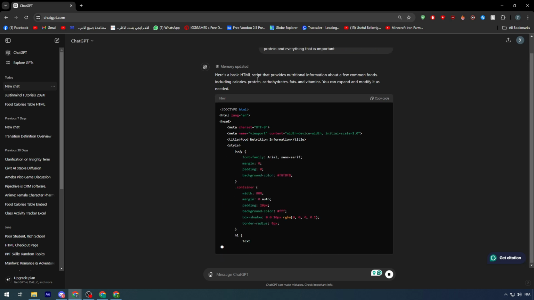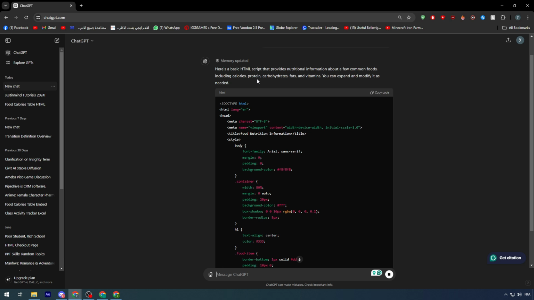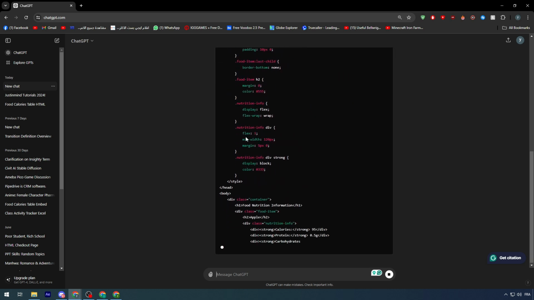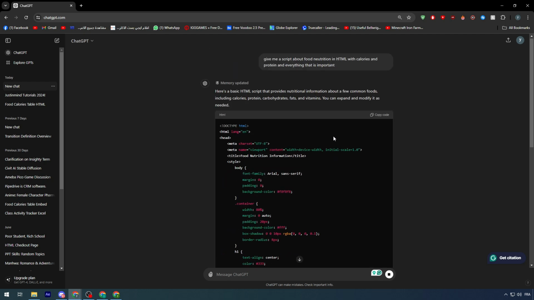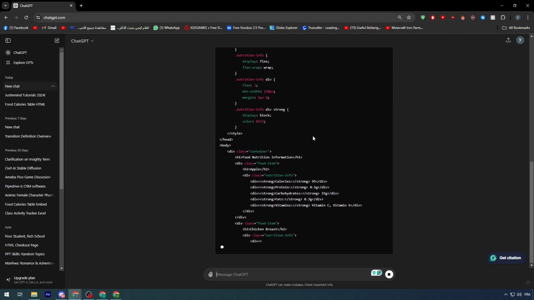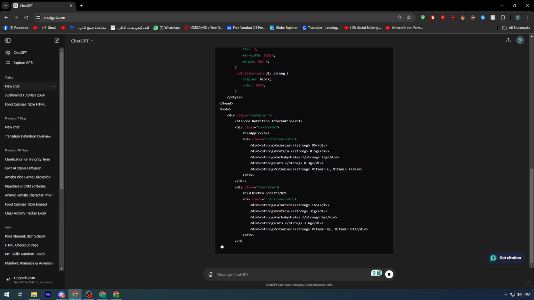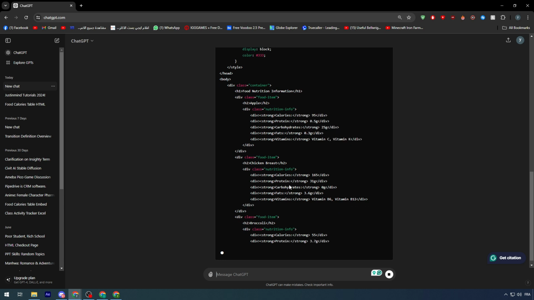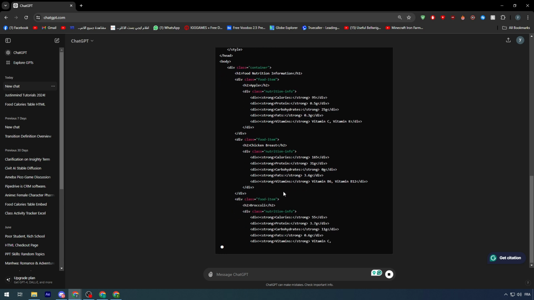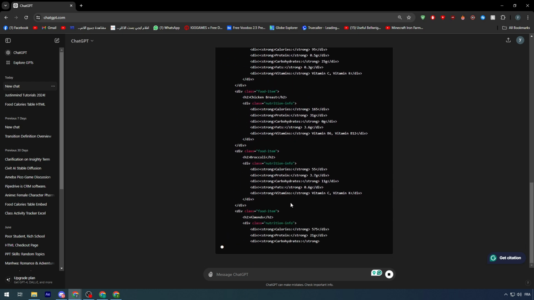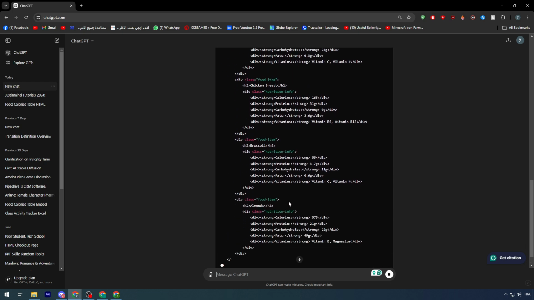Of course, guys, you can ask it to give you whatever you want, or you can write your own HTML code and paste it right there. Since I'm not good with coding that much, I'm just gonna ask ChatGPT to give me a code that I can paste. So there we go. I'm gonna wait a little bit, and I'm gonna be able to actually use it. So here, calories, nutrition info, fats, protein, carbohydrates, vitamins. This is perfect. We simply have to wait a little bit longer until it finishes everything, and we will be almost good to go.